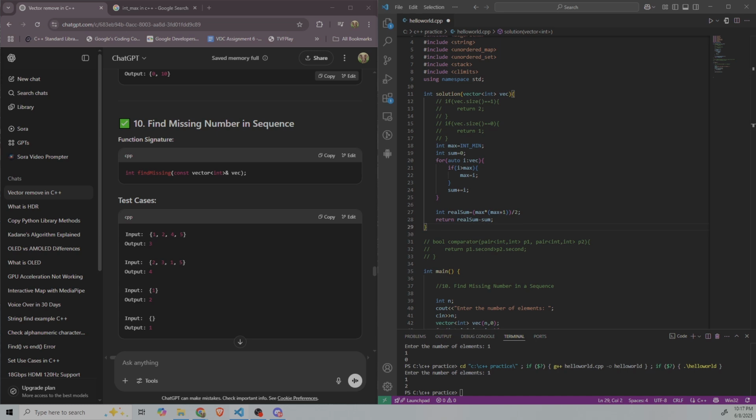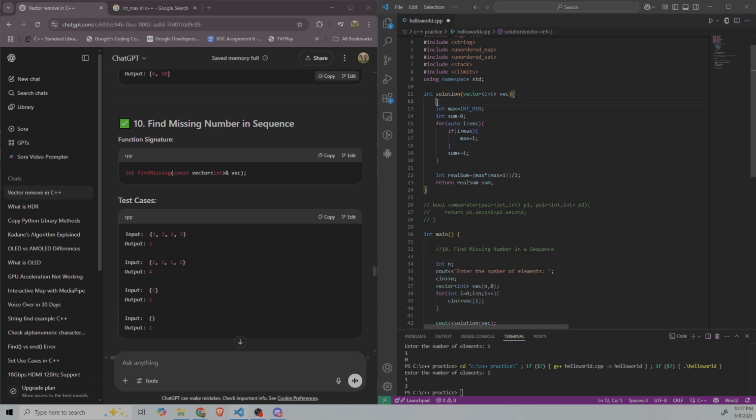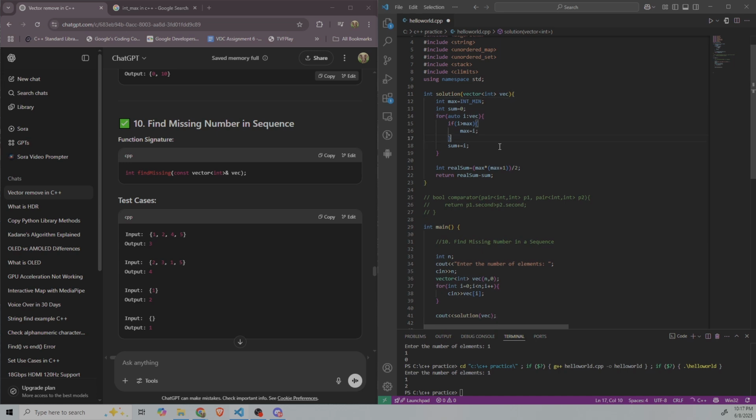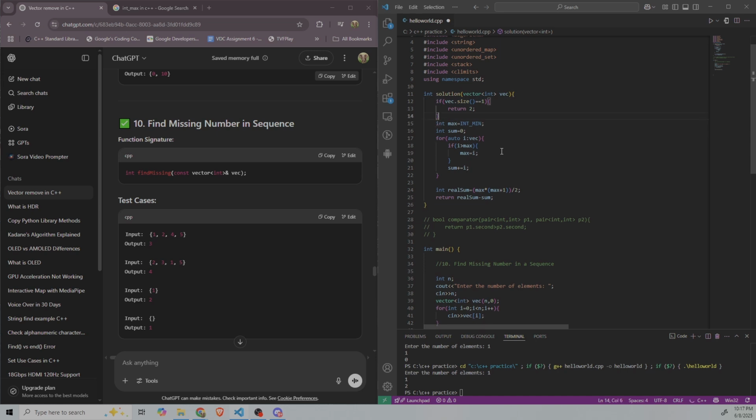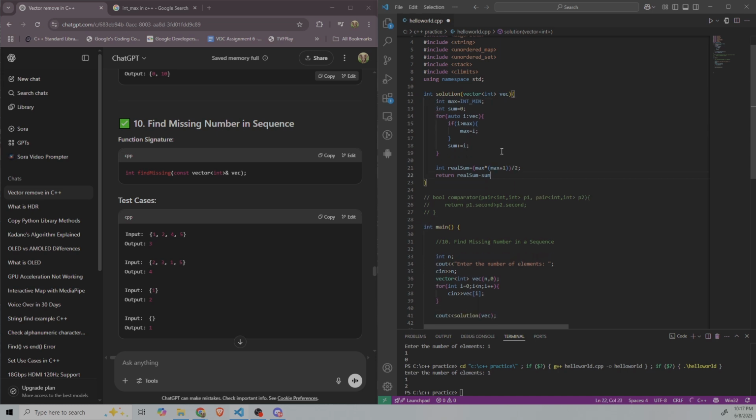But that approach only works if the sequence is starting from 1. Otherwise it wouldn't work, and you'll have to do edge case handling accordingly as well, like I had to do for if the vector size is 1 or 2, but whatever. Anyways, the previous solution is better. You should use that instead. Because in that one you don't have to worry about the sequence starting from 1. It can be any sequence and you can just give the output for it.